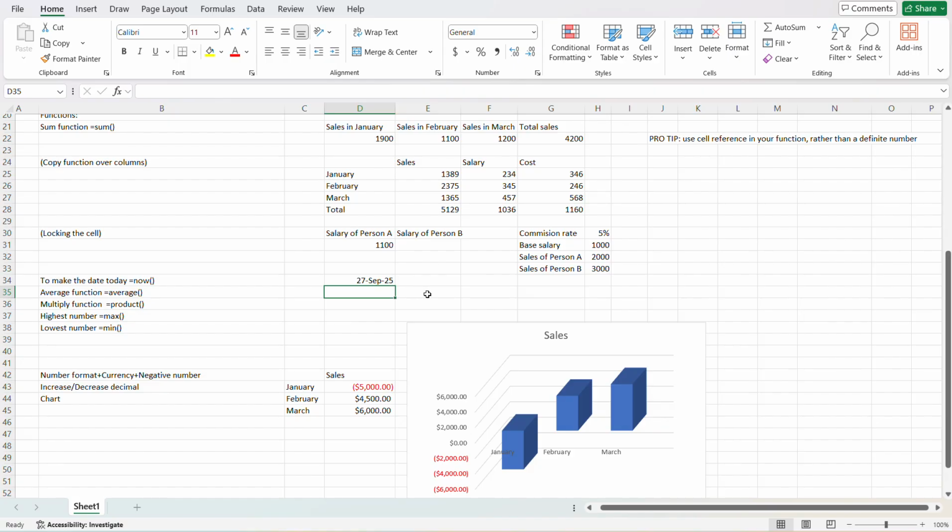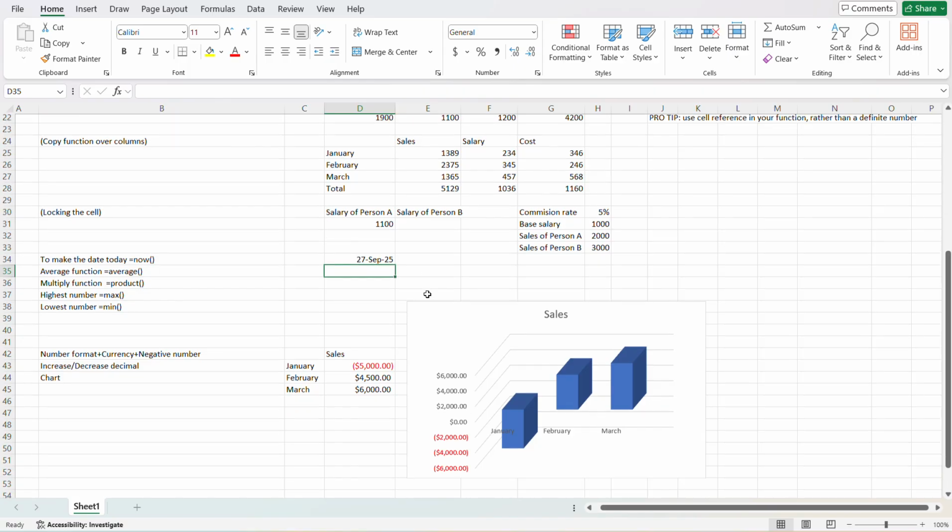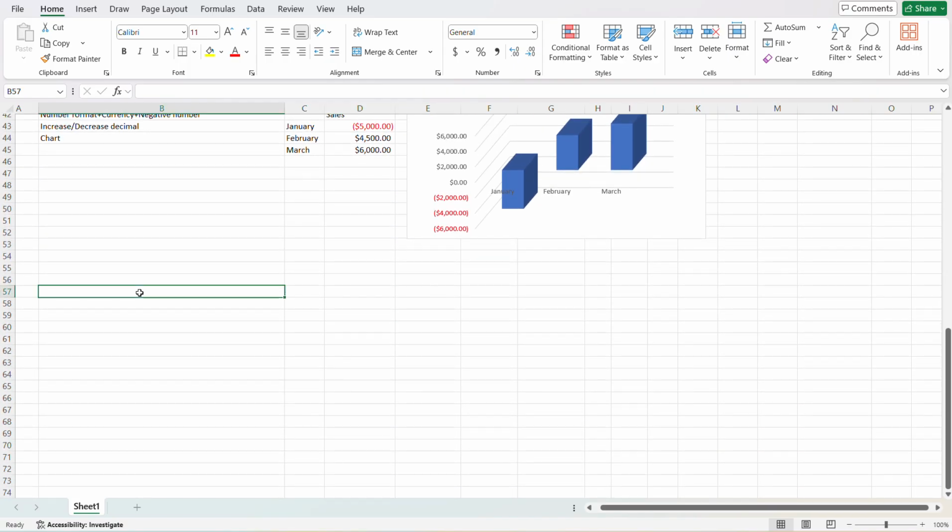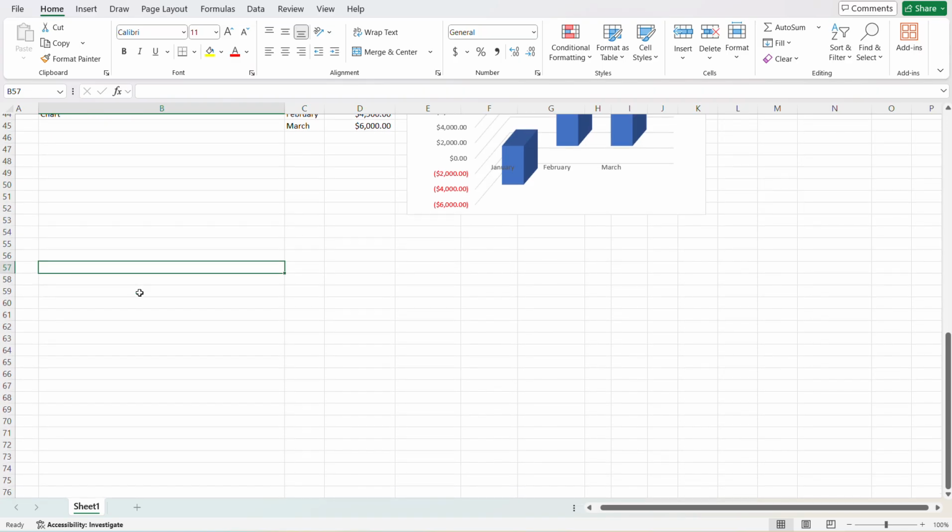Yeah. So now that I've got all of these things done, the last function that I want to talk about is very important. It's actually the if function. This if function is able to do a logical test.